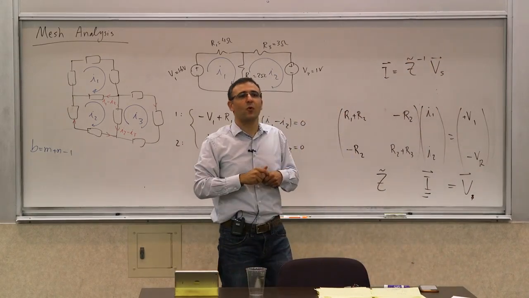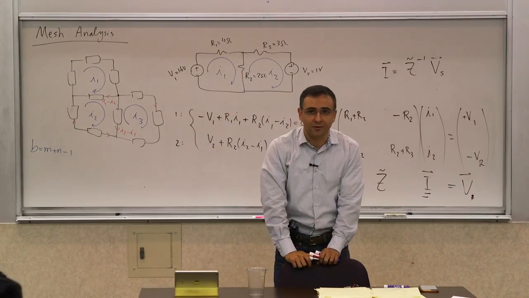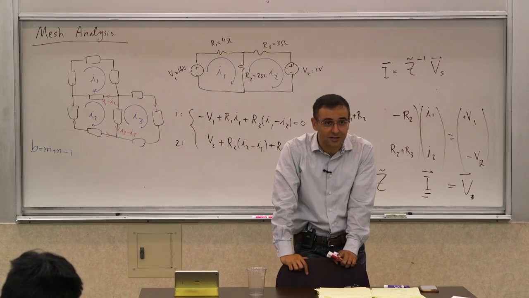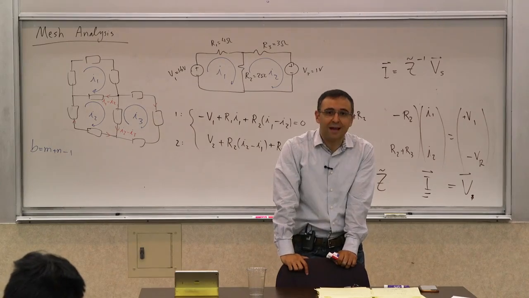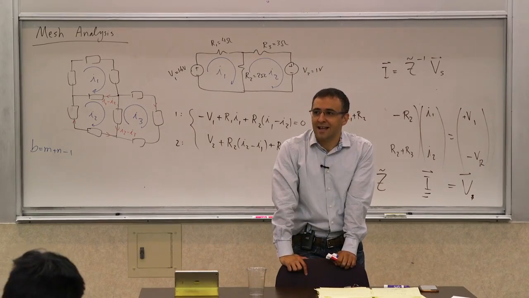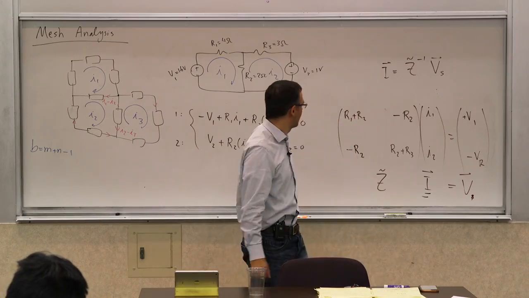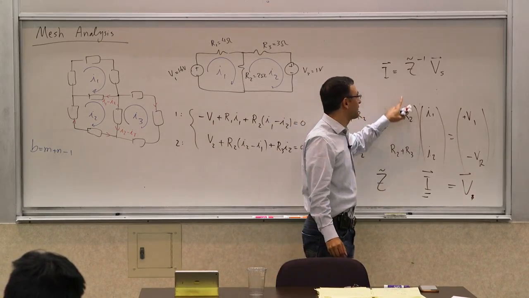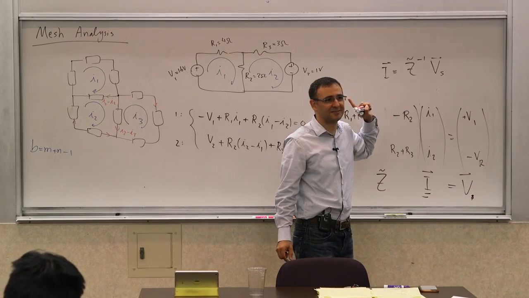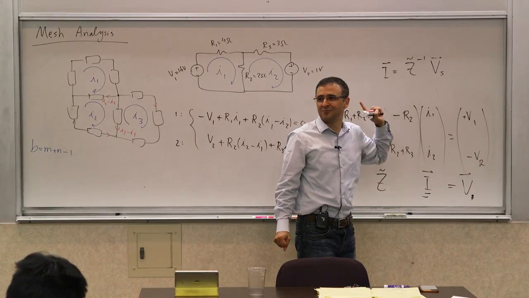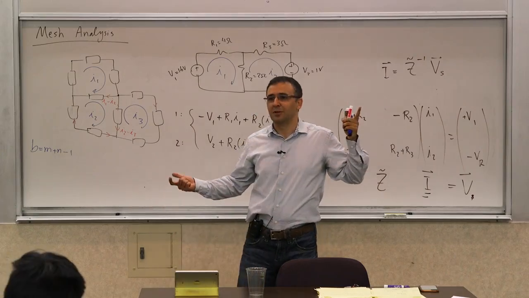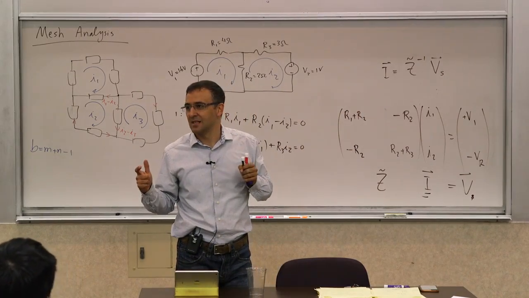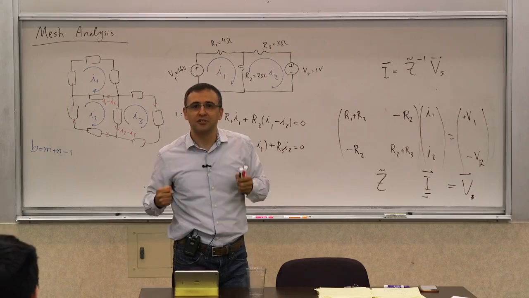Now, here's one thing that you need to be very, very careful, and I want you to pay attention to. I want everyone to pay attention to this thing. You may be tempted to think that Z matrix, because it's made out of resistors, is the inverse of the Y matrix. You may not be tempted by that. That's fine. But if you are tempted by that, beware. There is not a very direct and close relationship between them.